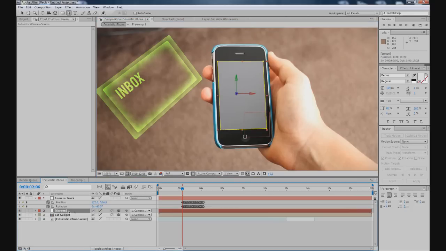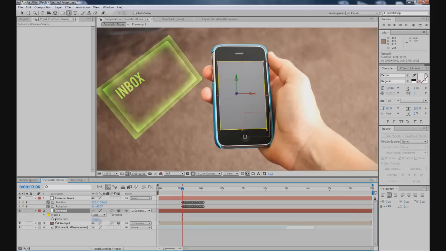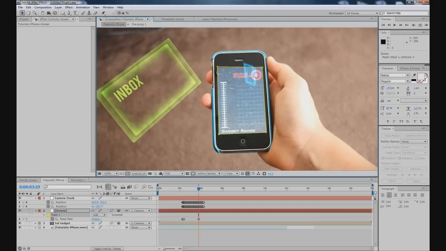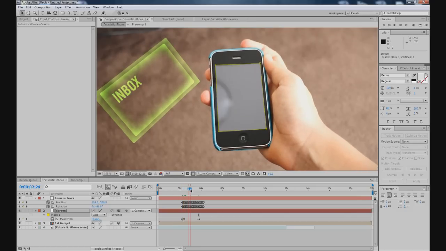And it's important that your screen layer is selected for this, otherwise it'll stuff up. And then we want to press M, and it'll bring up the mask path. Click the stopwatch, and go forward a few frames, and then just readjust your points. And then pretty much keep doing that for the whole time, and it should end up looking pretty damn good. So you can also skip quite a fair way and just do it and hope for the best. But if you do it frame by frame, it's guaranteed to look pretty good. So if you look, it's pretty good right there.